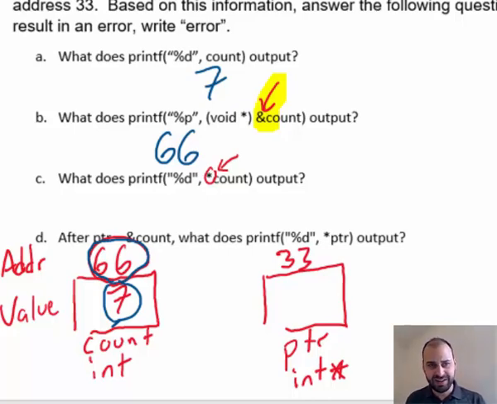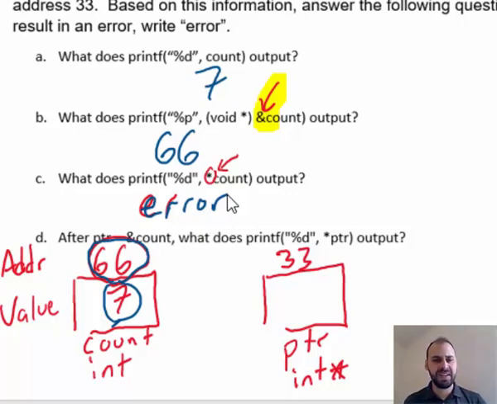Well, this is actually an error. The reason that this is an error is because we have a data type issue. Count, that variable is an integer. It's not an integer pointer. You cannot dereference an integer. You can dereference a pointer, you cannot dereference an integer. So that's going to result in an error.